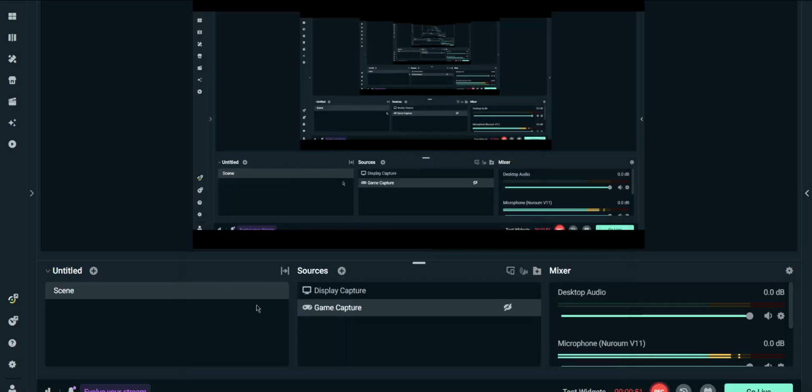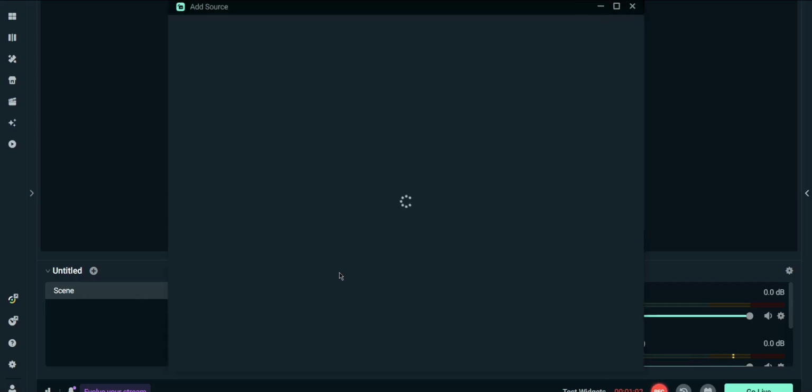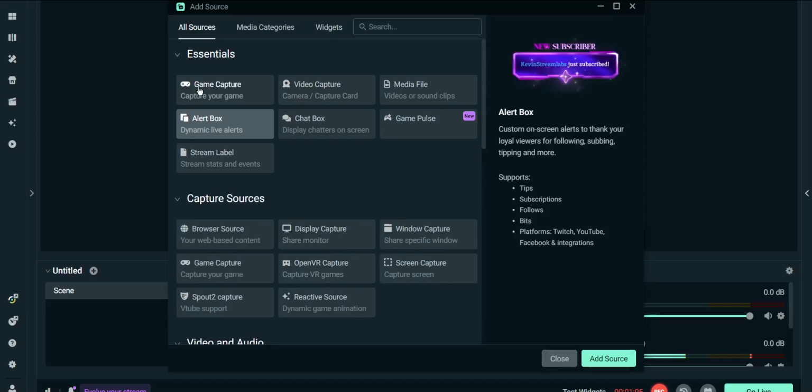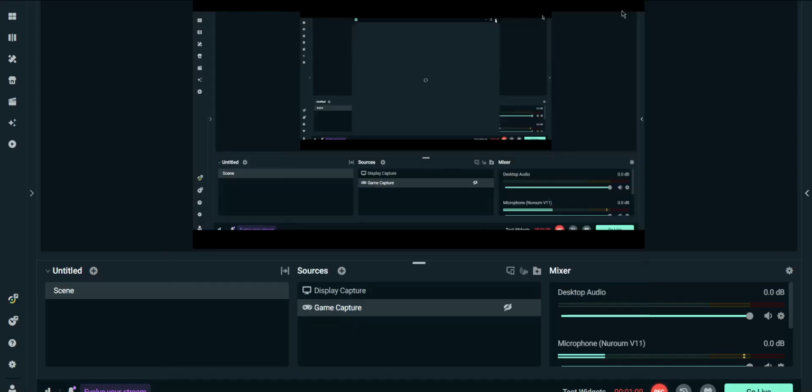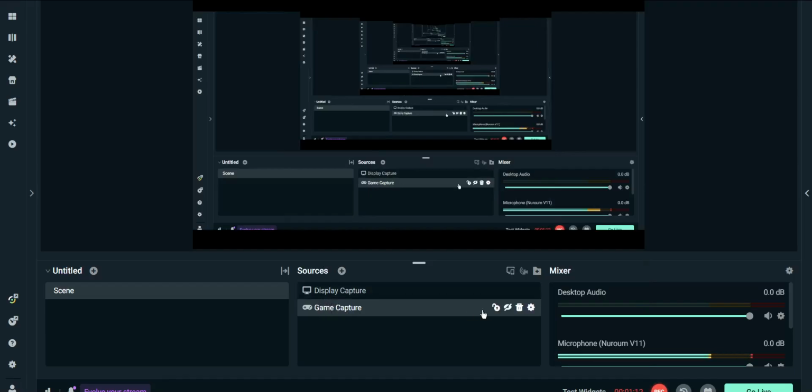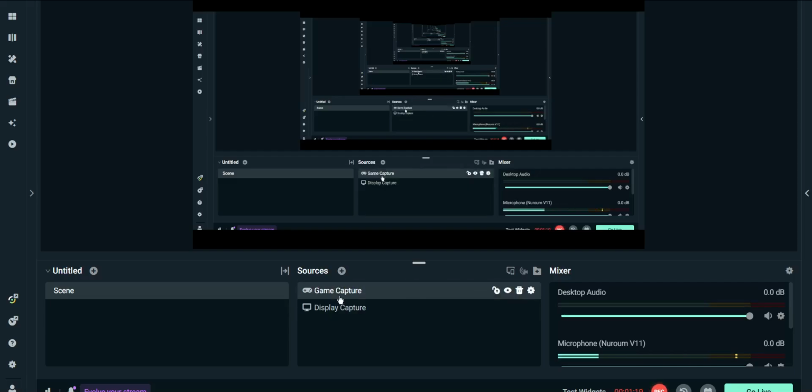Now, once it's been done, you have to create a scene. Now just go to here, click on add scene on the main screen, and then you will see this option like sources. In the sources, whatever you add, for example, like essentials are game capture, it will capture a game like I have already turned it on. I just have hide it. So if I go ahead and unhide it and move this layer to the top, you will see that there is a game going on in the background like this.